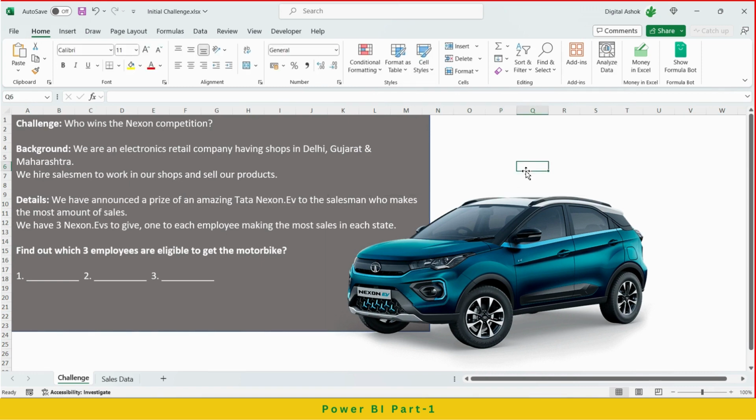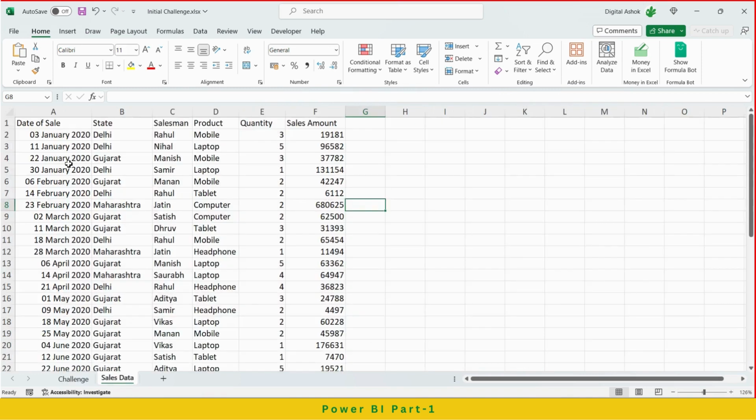In Gujarat, whoever made the highest sales will get the Tata Nexon. In Maharashtra also. So like that we announced the Tata Nexon competition, and we have three prizes to give, that is three Tata Nexon cars. Okay, so this is the sales data they made.